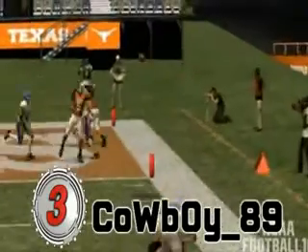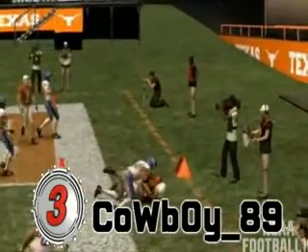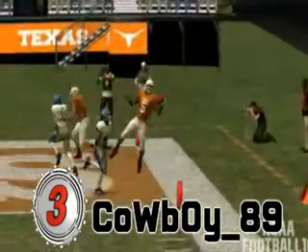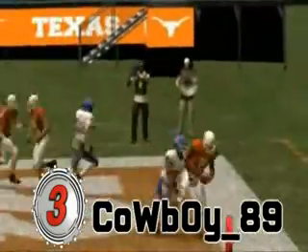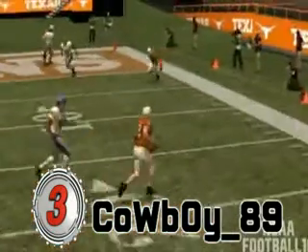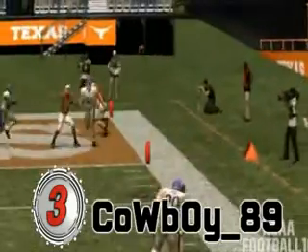This quarterback says pocket? What pocket? I've got to roll right to find my guy. And a touchdown! Right into the camera — just cheese grilling. I have a hard time playing these guys that roll out with their quarterback, but they find great success. I couldn't do it. I freak out when I start scrambling a little bit too much. Great play, Cowboy.